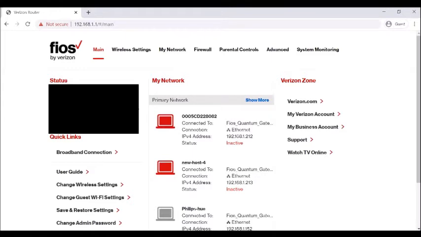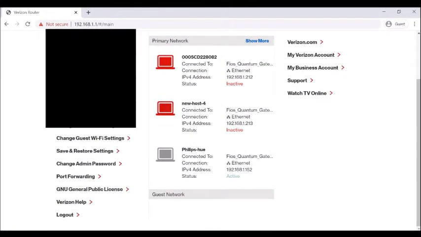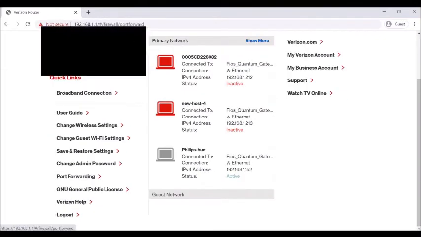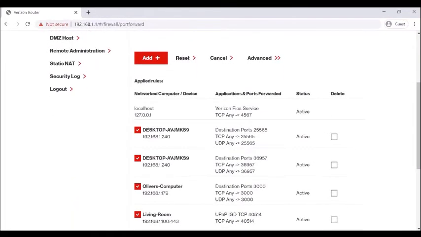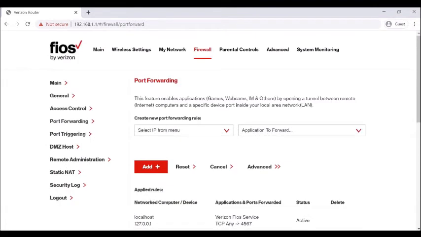What you are then going to do is go into your port forwarding settings. My specific port forwarding setting is right here. In FiOS, you go down here and select port forwarding. Then here is where the port forwarding juiciness comes in. You're going to select a specific IPv4 address.